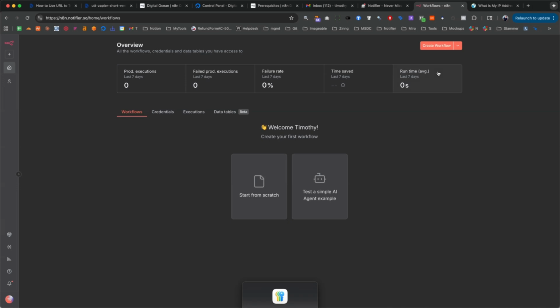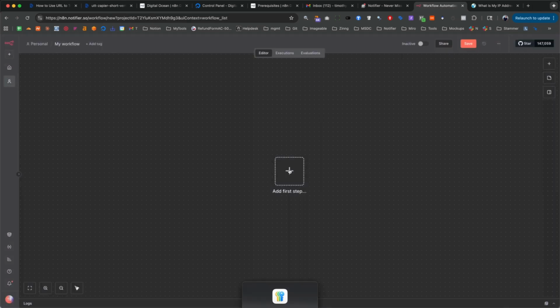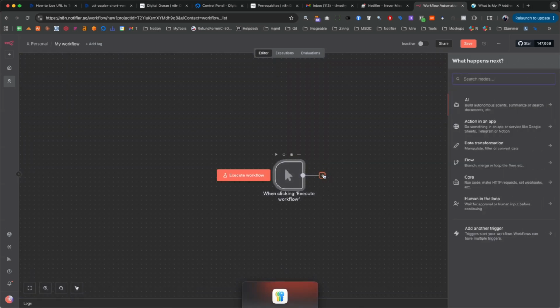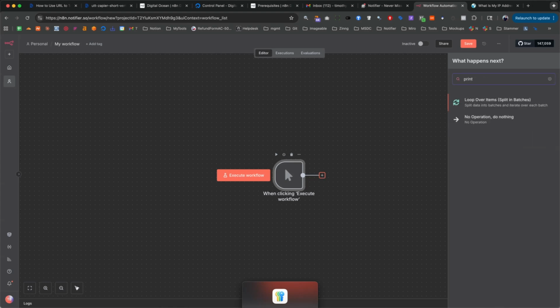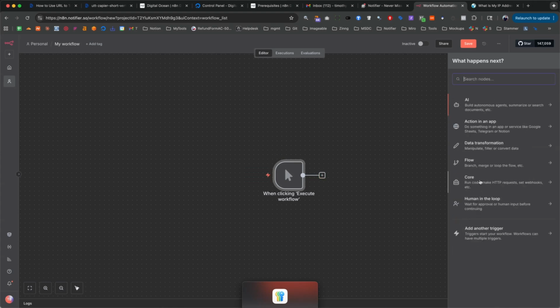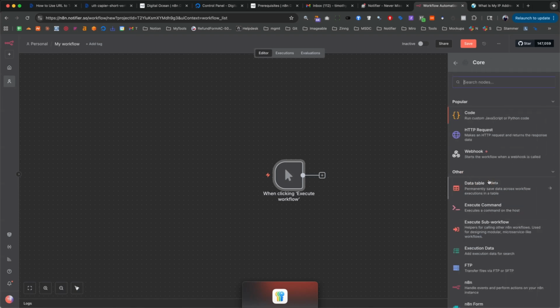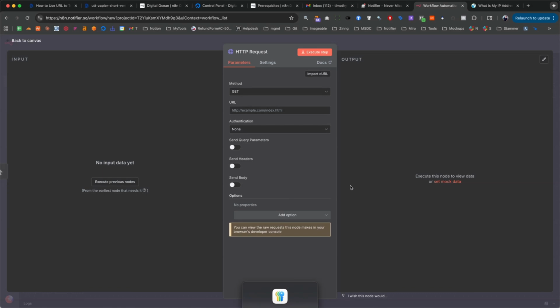Now I've never used N8N, but we can play around in here and see what damage we can do. We'll start with triggering something manually. But what do we actually want to trigger here? I wonder if there's some concept of like printing to the console. Okay, here we go. Here's the core of the library. We can make an HTTP request. Yeah, that sounds pretty good. Returns the response data, perfect. Okay, we're gonna use a GET request.